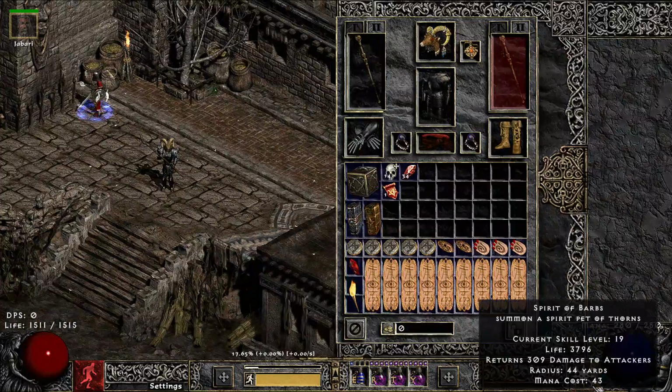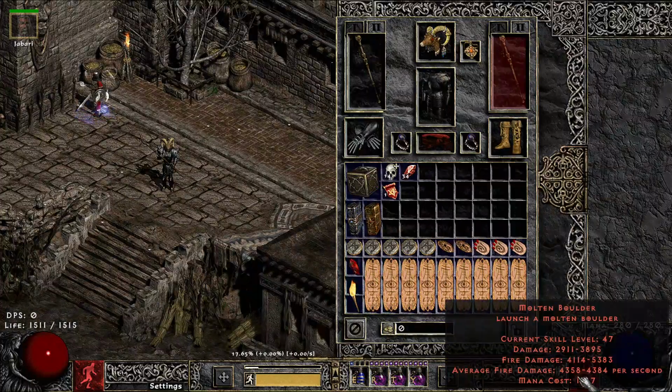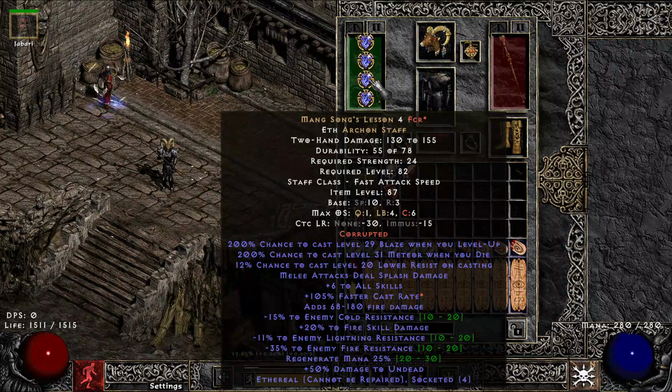Gear is where it really gets much more interesting. In dungeons, you're really using Molten Boulder as your main skill, and so this really shines at 163 FCR, so for that reason I'm using Mang Songs. This one has an FCR slam on it, +1 or 6 open sockets, obviously a little bit better, but I just can't afford them. This one is fine, however, for that extra sex appeal.